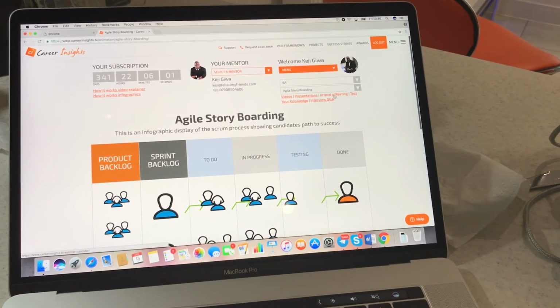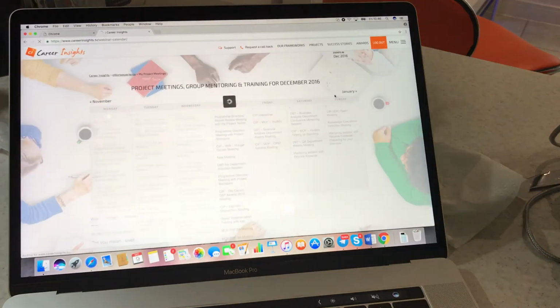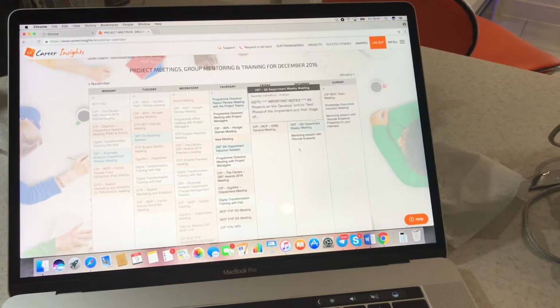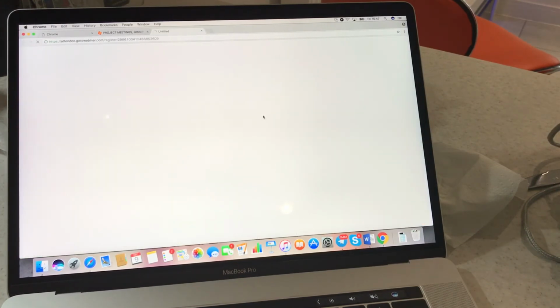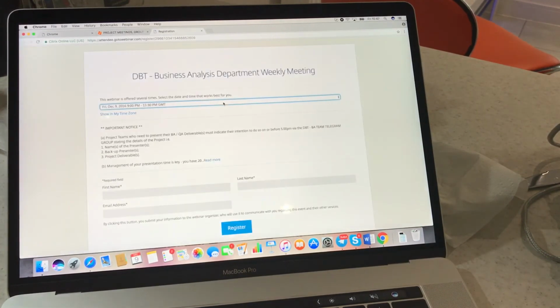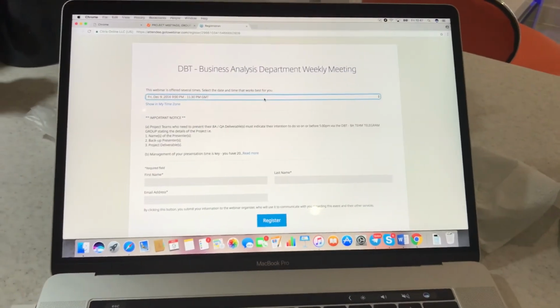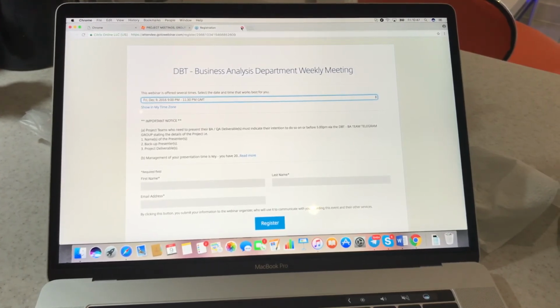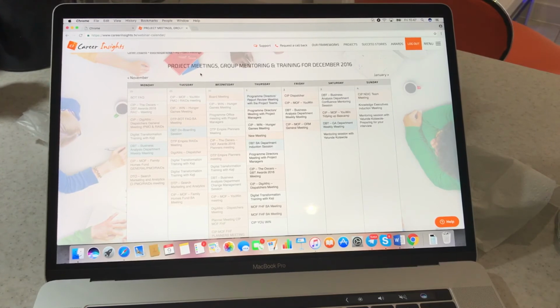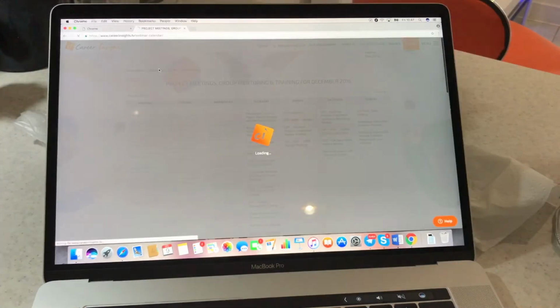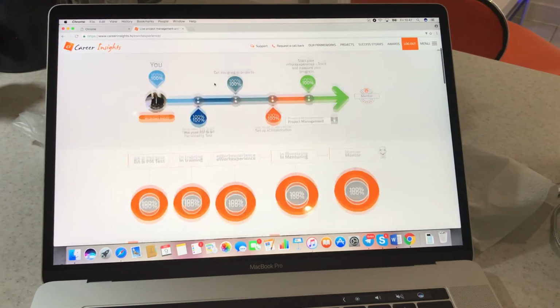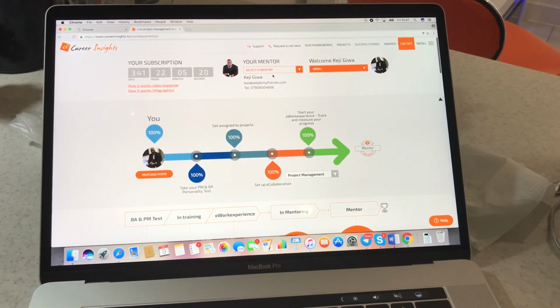Then you have the option to attend meetings. So I can click over here, and then I have the option to attend project meetings. So I can check today's, what, Friday. So there are 1, 2, 3, 4 meetings today so far, tomorrow there are 3 meetings, and I can actually just click over here and attend the meeting straight away. All I need to do is enter my details. So let me put that there. So it's just my first name, last name. Normally it should actually grab that automatically anyway, but I'll fix that as well. So you have all that option there for you. And then I can easily go back to the eWorkexperience platform, and then I have the option to continue doing whatever it is I'm doing. So whenever I log in, like I said, I'll obviously come back to the project management videos.